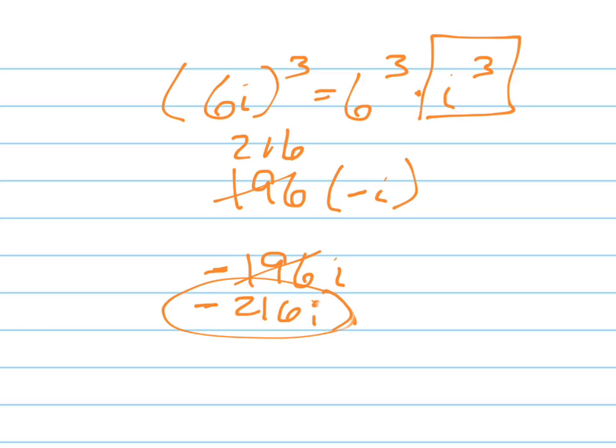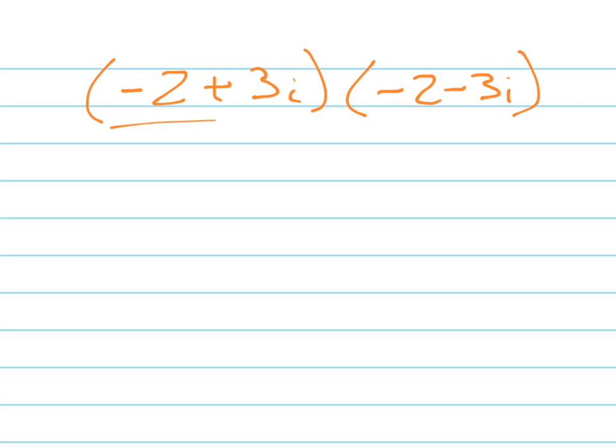There's some more things you can do. Let me just show you one more little detail, because this is pretty important. This is called a complex conjugate. Notice the only difference is the sign in front of the imaginary part is the opposite. Something really crazy happens when you multiply these things together. Everything cancels out, the imaginary part does. So let's do that.